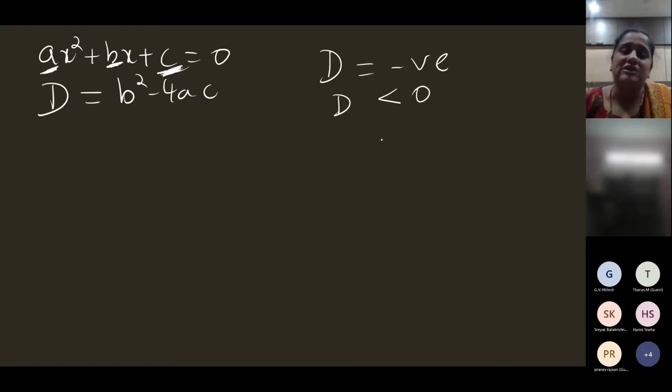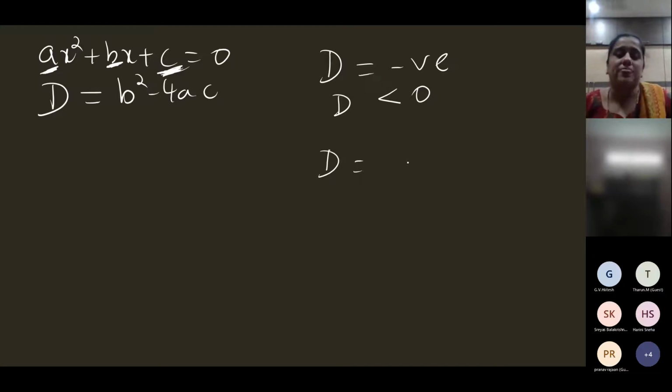See, when you have the quadratic equation with you, you can get the values of A, B, C, and hence find D, the value of the discriminant. And if it is negative, that means the value of D is less than zero. Negative numbers are less than zero. So in this case, if the value of D is less than zero, the quadratic equation has no real roots. That means the roots are imaginary. When D is negative, imaginary roots, which means no real roots.